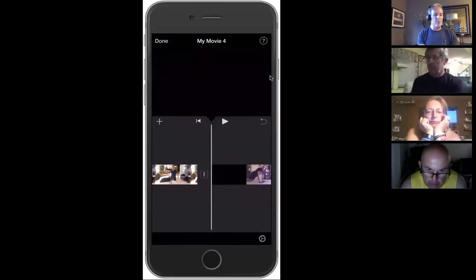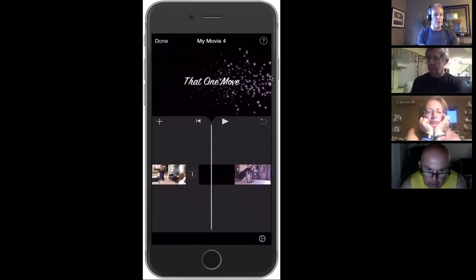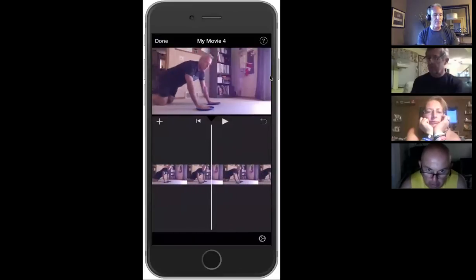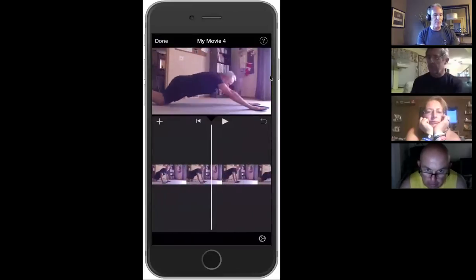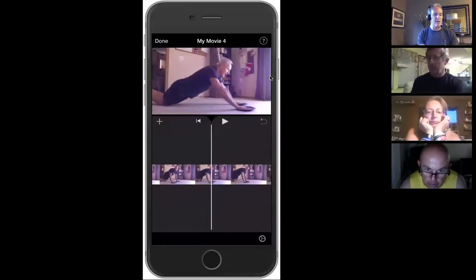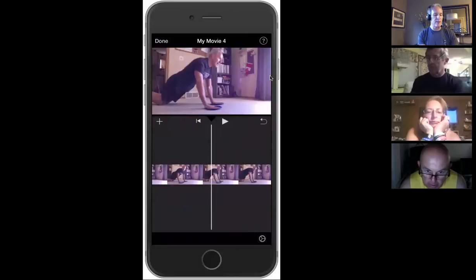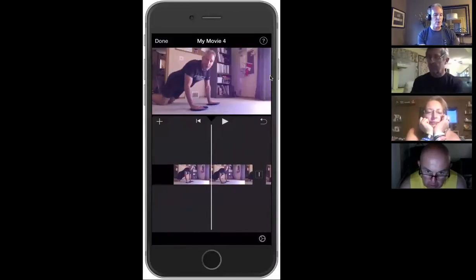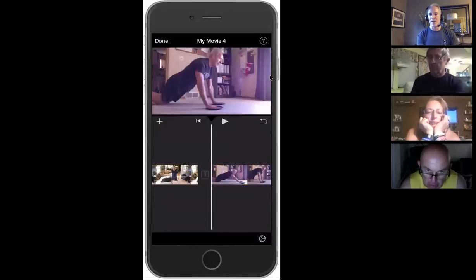And then maybe the next one, this was a little movie that I had a really cool intro on. I'm just wanting to show people how to use these little sliders for a little ab move here. So I'm just going to scroll a little bit far enough to show how I can do that from my knees. Okay, right from there. So right about there, you can see I'm moving my finger along and just kind of stopping right at the frame that I want to start. I'm clicking once, so I don't move it, clicking split. I'm coming back to that first clip that I don't want, and I'm clicking once on it, and I'm clicking delete. With me so far?